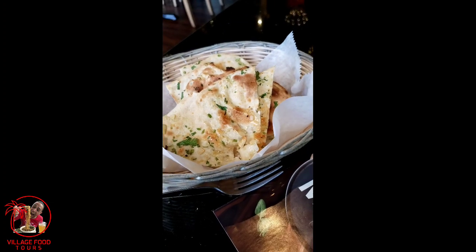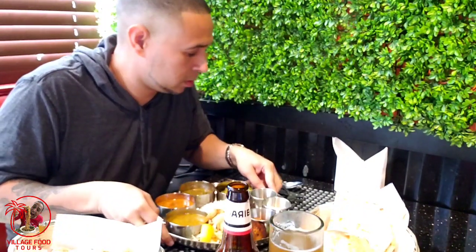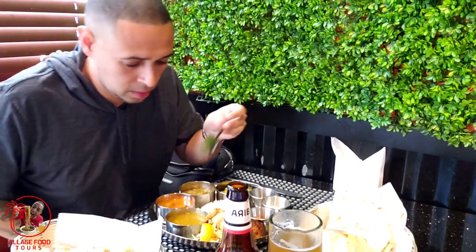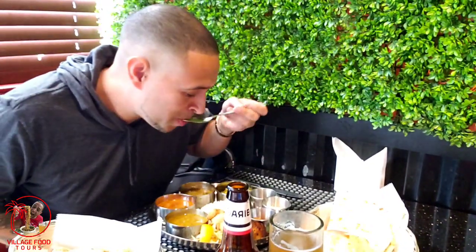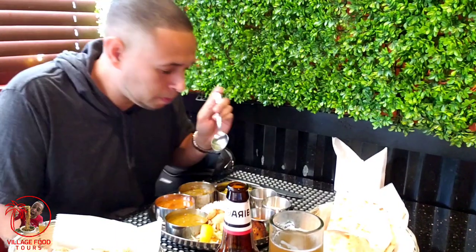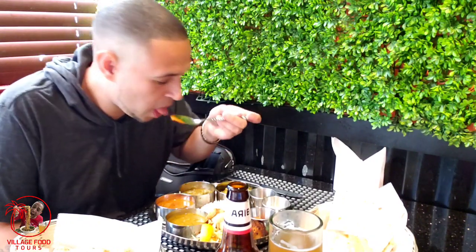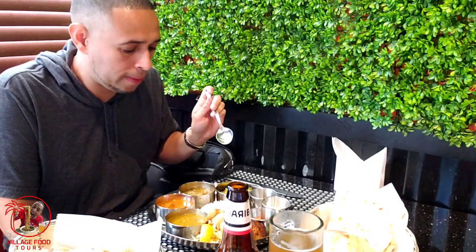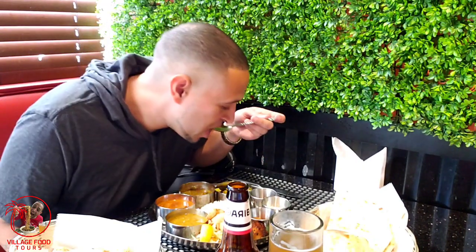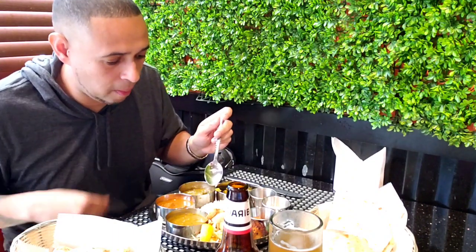This is probably the first time I've had Indian food in a good 30 years. I grew up in a very diverse family. My parents would take me out. We grew up in New York, and I didn't actually remember eating so much Indian food growing up until I came back to the restaurant. It was all very familiar. All the memories came flashing back, just like everything does when it hits your senses. That memory factor kicks in with the senses.